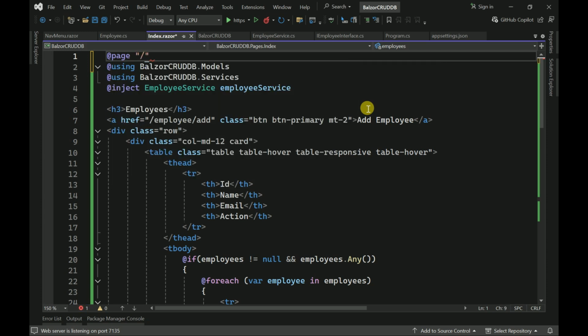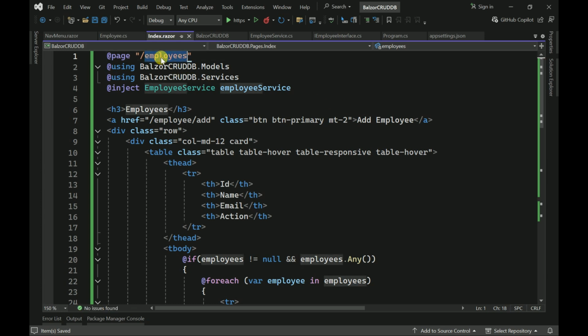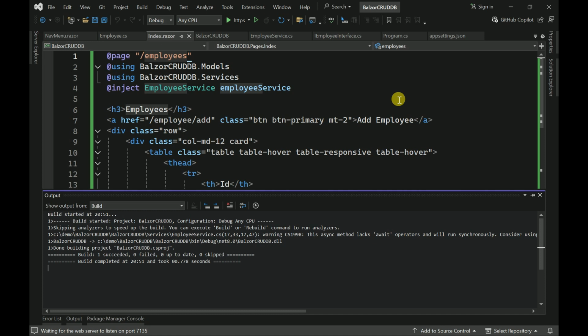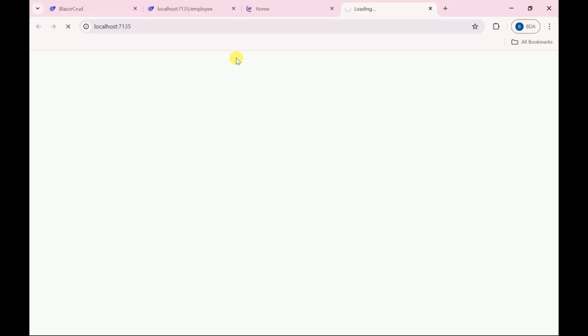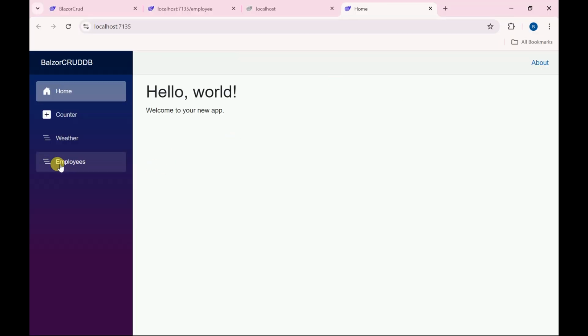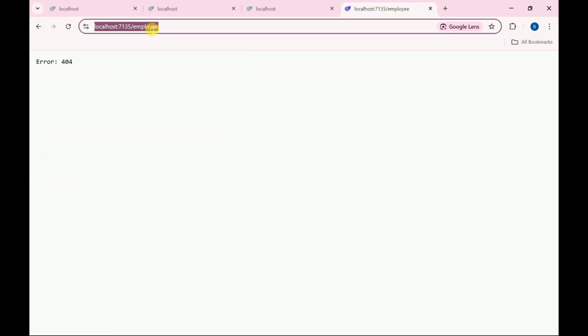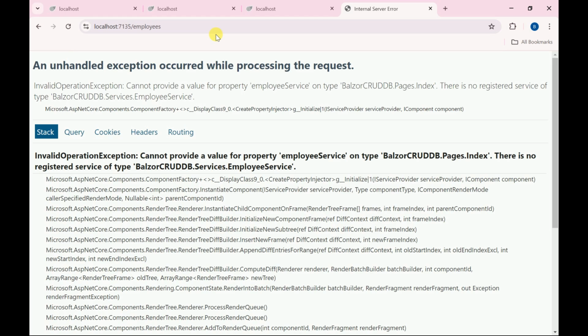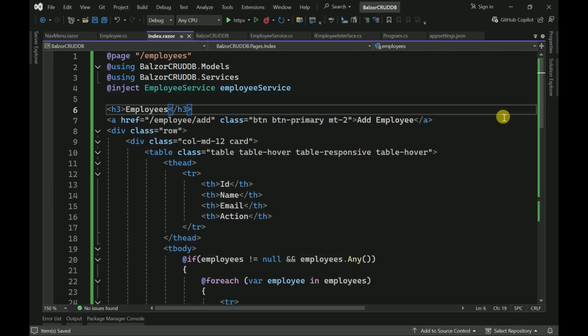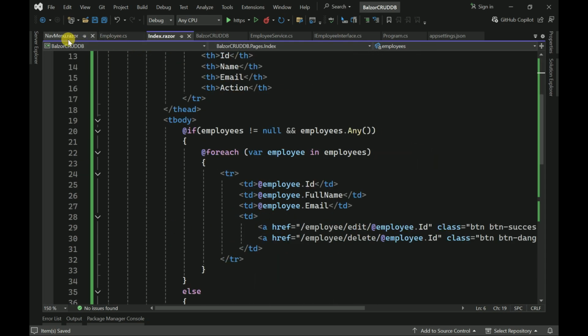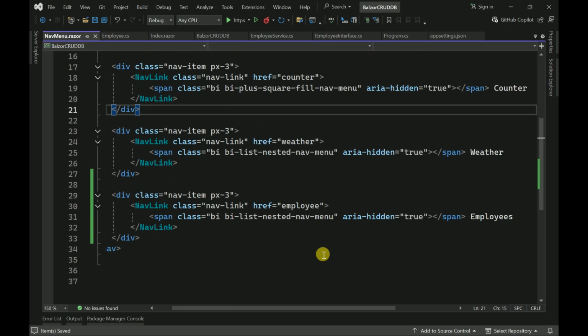Let me make it as employees. Run the application. Click on this. Okay, it should be employees. Okay, here it's working employees. Let me change here nav bar. It should be employees.